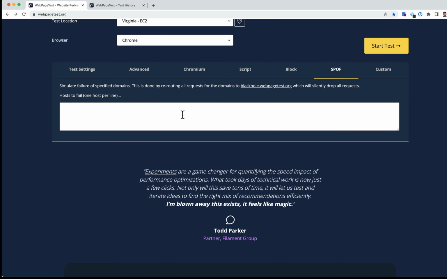You can also test a single point of failure on any domains that your site requests, which is really useful, again, if you want to test for resilience of, for example, maybe your JavaScript files are hosted on a third-party service and you want to see if your site can handle that service going down. And that happens all the time with sites around the internet. So really useful to be able to test things like that.